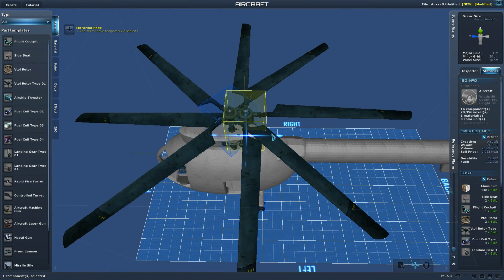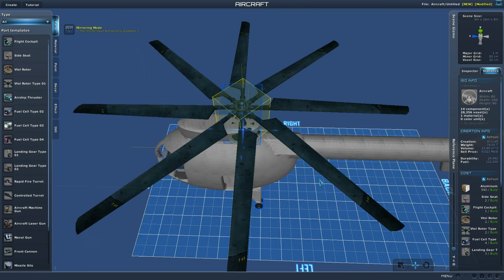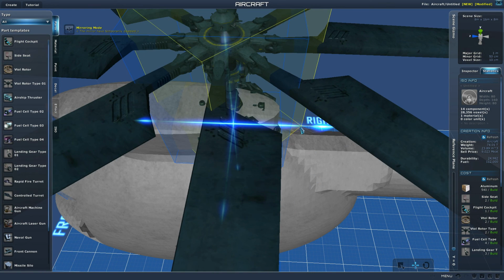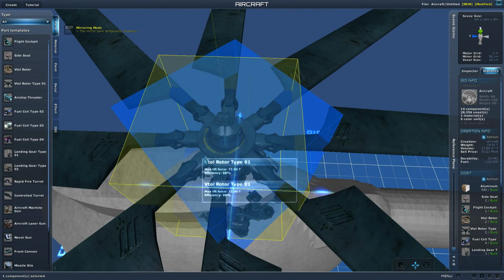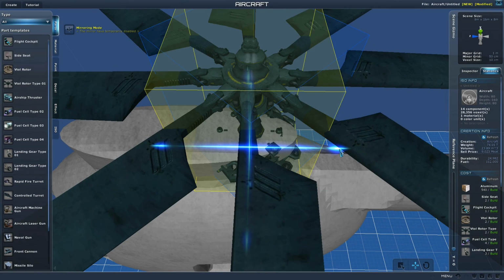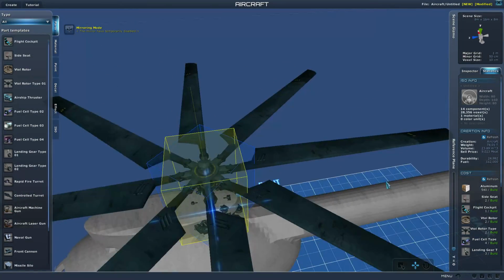I'm just going to move these to center plane. Make sure they're exactly on each other. If you have problems selecting one box from the other, you can always grab one and move it up out the way, or just delete it and put another one back.